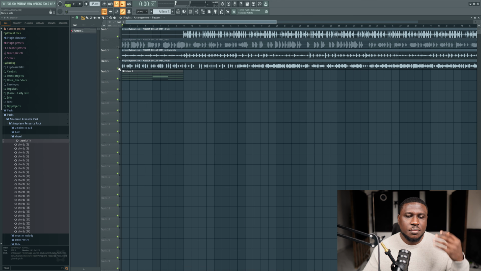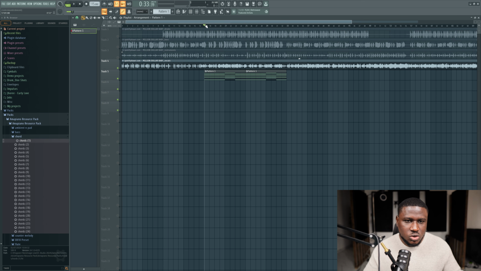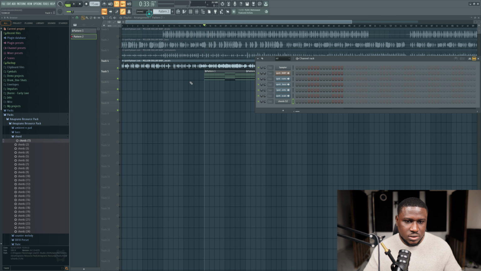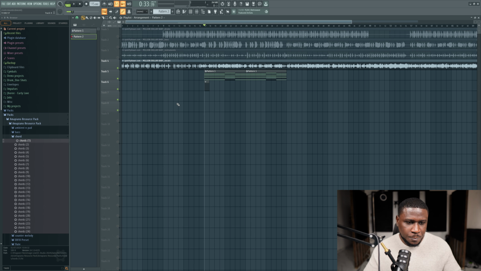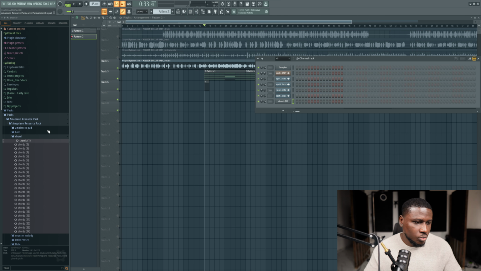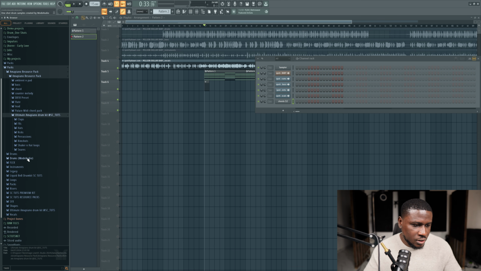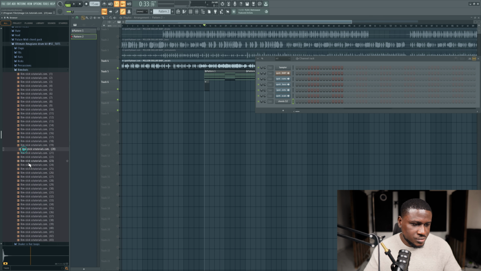All right, so now let's make a drum pattern. To create a drum pattern is really simple. Just the way you normally create your drum patterns in any song, just find an empty pattern, okay, and then paste it in here. And then again, I'm coming back to the resource pack. We have some drum patterns in here, so I'm going to come right here. I'm going to start with using some rims.